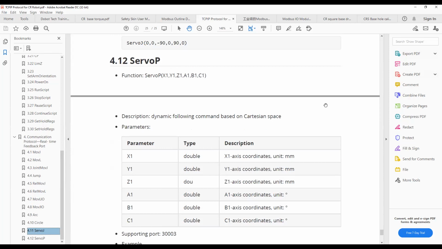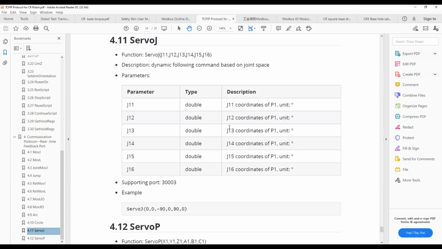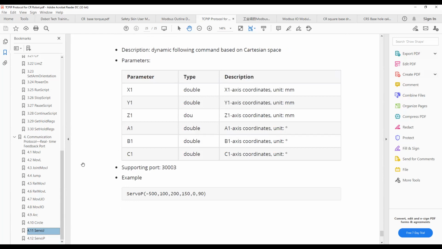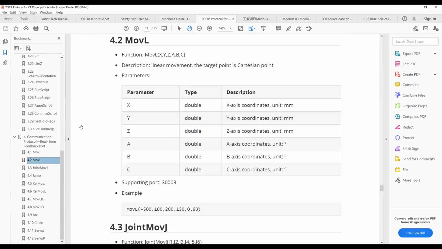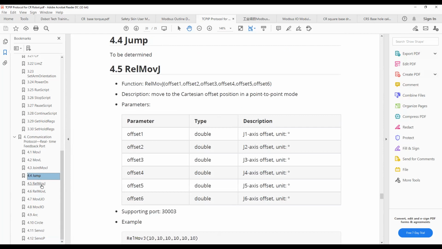This is for the position, used for the user coordinate system and the tool coordinate system. And then this is for move line, and this is for the joint movement. This is for the jump. All of these commands we can use the TCP protocol to get the real-time feedback.